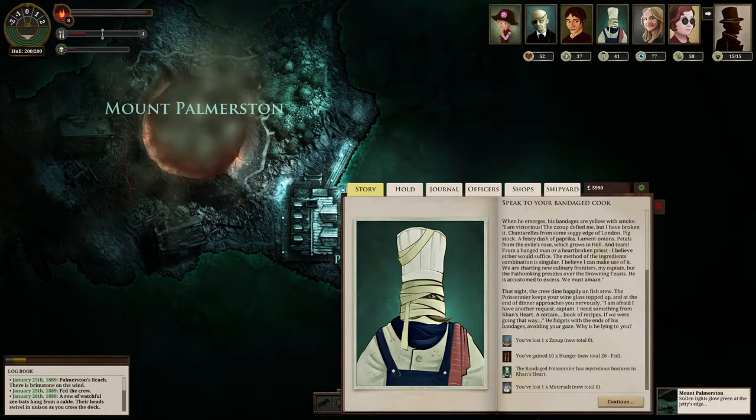We are charting new culinary frontiers, my captain, but the Fathom Kings preside over the drowning feasts. He is accustomed to excess. We must amaze. That night, the crew dine happily on fish stew. The cook keeps your wine glass topped up, and at the end of dinner approaches you nervously. I'm afraid I have another request, Captain. I need something from Khan's heart. A certain book of recipes. If we were going that way. He fidgets with the ends of his bandages, avoiding your gaze. Why is he lying to you?